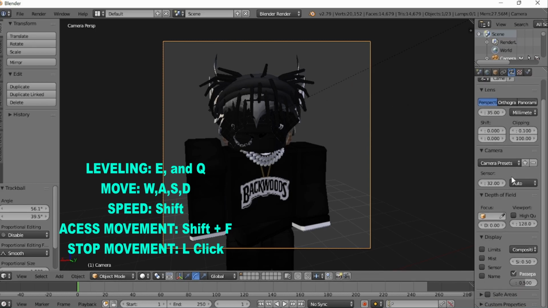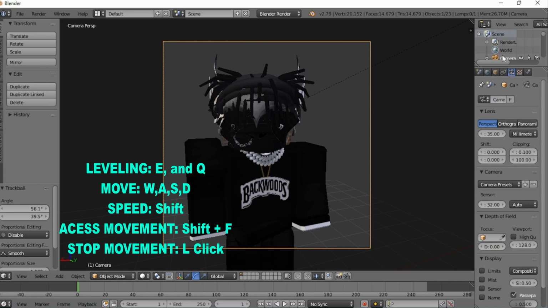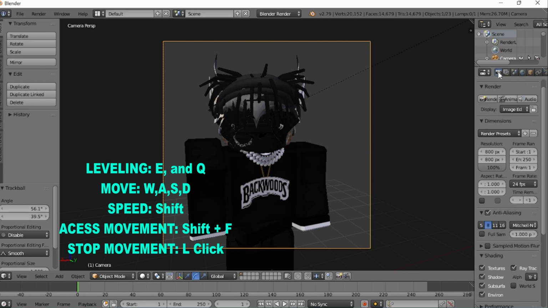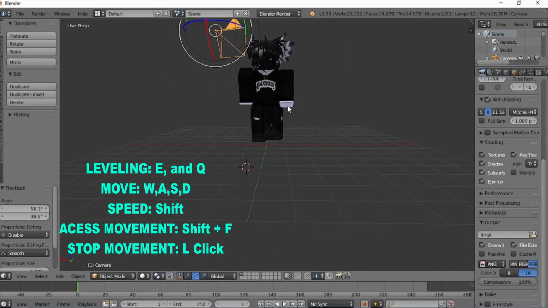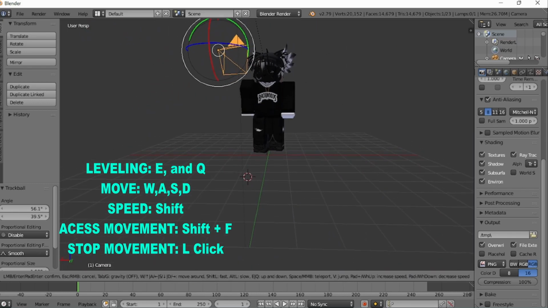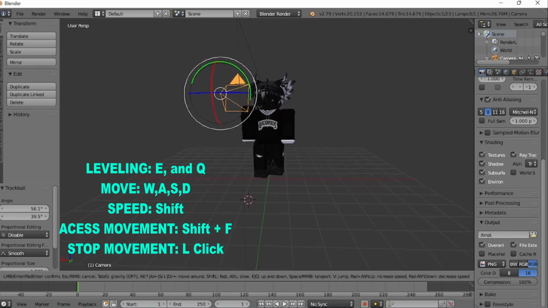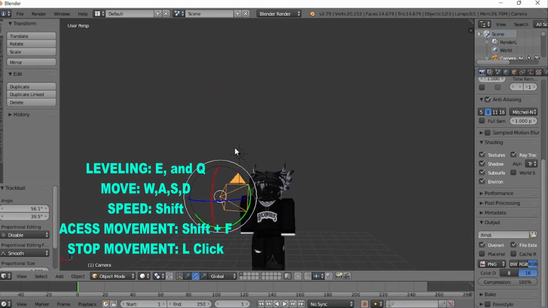So you want to go down here and you see you have all of this stuff. You can select mist or all of this, but you won't select any of these. What you want to do, you want to go over here to camera. You want to scroll down. I actually do not remember where I found this. It's very important though. Oh yeah, hit 0 again and no, go up. I'll show another tutorial on how to do more of this, how to get the settings right.